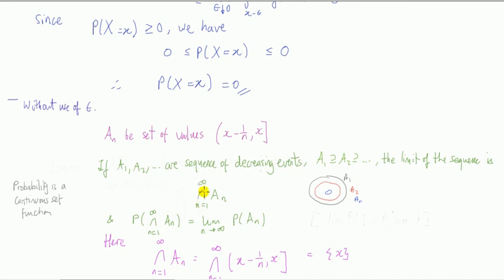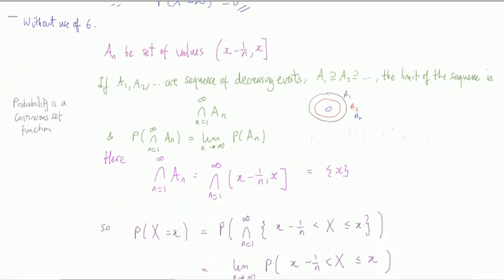So it's a countable number of intersections of the a_n's. And we can represent it as a picture here. So a_1 here contains a_2, contains a_3, and so on. It's getting small, small, small, small, small, small, small. So what's the common thing to all those sets? That's the limit. And that thing common to the sets could be just a point or points. In this case, it's going to show it's going to be equal to the point x.